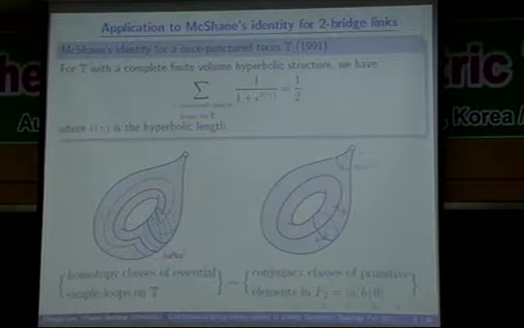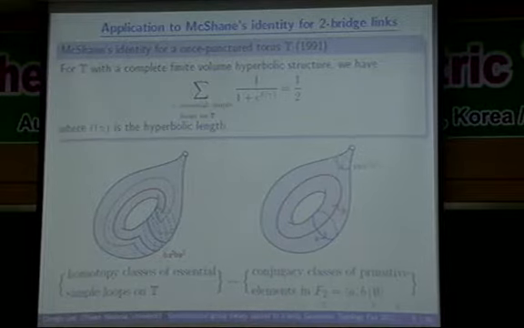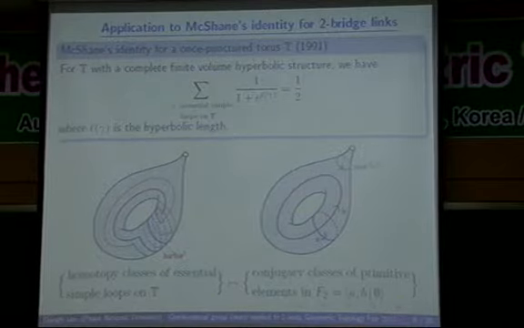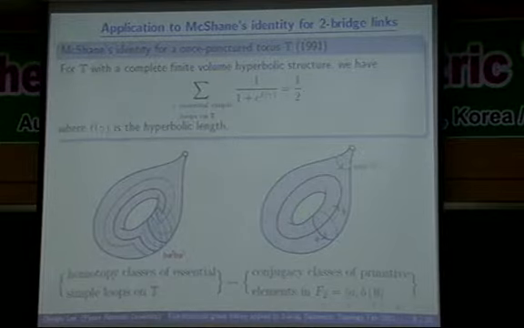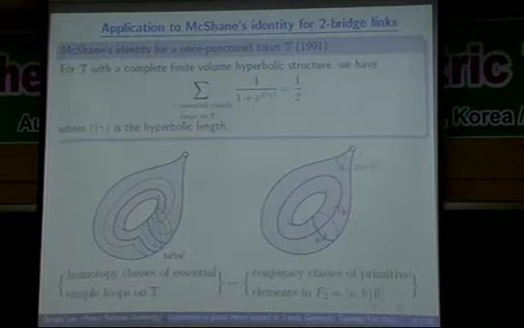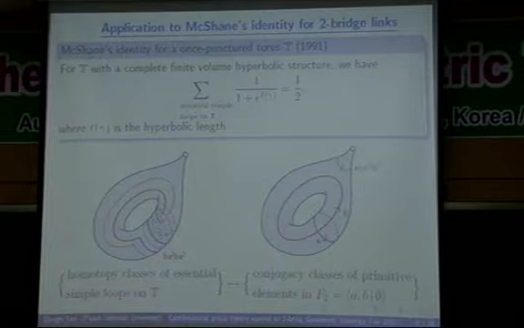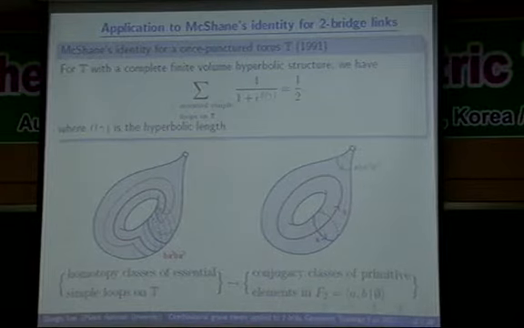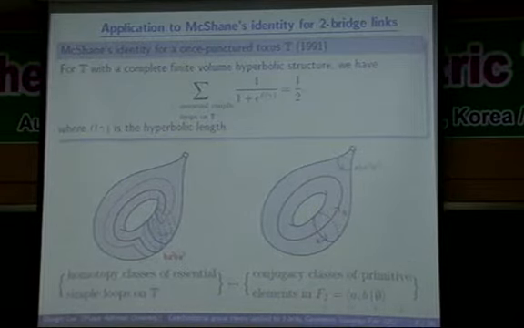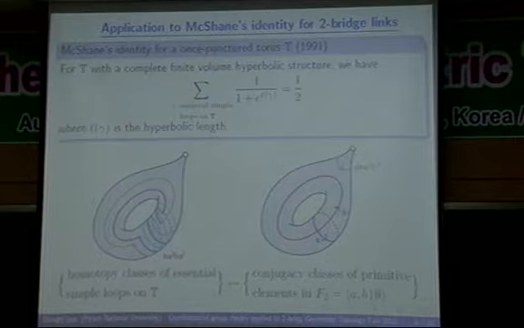And if you denote this loop by A and this loop by B, then this essential simple loop is represented by B A square B A cube, because here B and A square winds twice and B and A winds 3 times. And also it's known that if this is A and this is B, then the fundamental group of this once-punctured torus is the free group with the generators A and B.